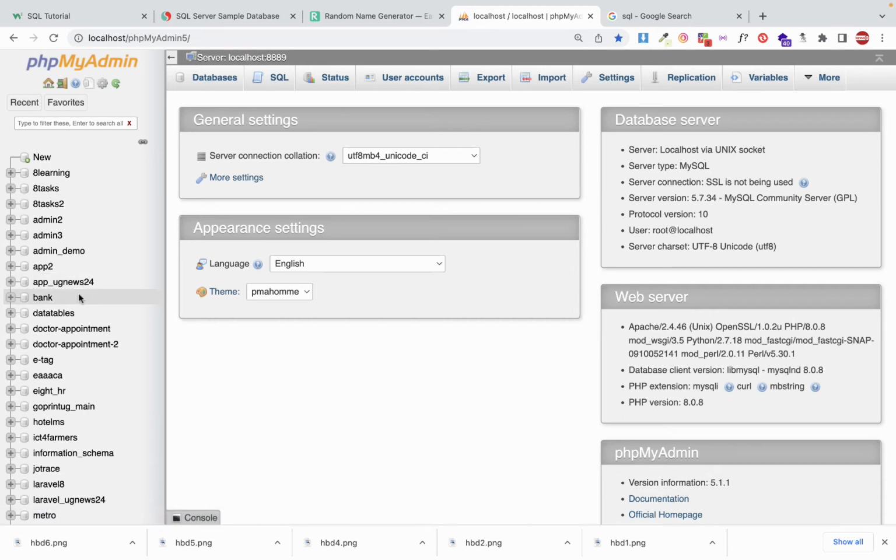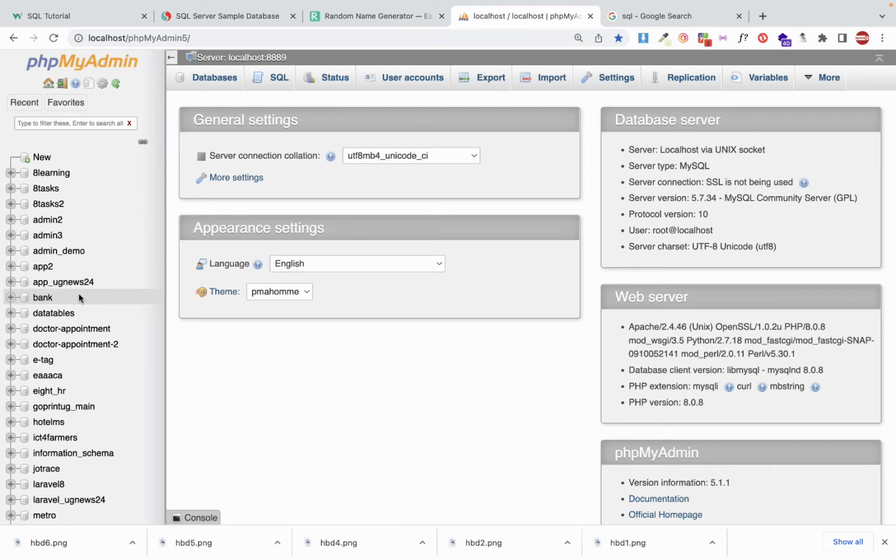Here we'll have a list of databases that are already on this server. We're going to create a database that we're going to use for practicing. Then as we proceed, we'll start creating a final project or a real project, and that's when we create another separate database. So let us go ahead and create the database for practicing.